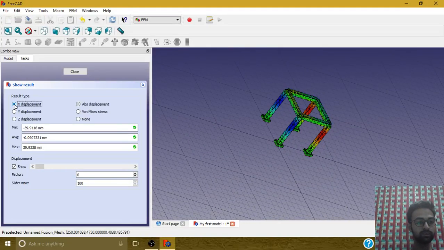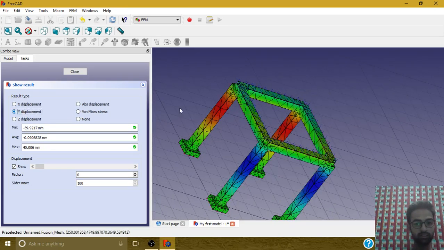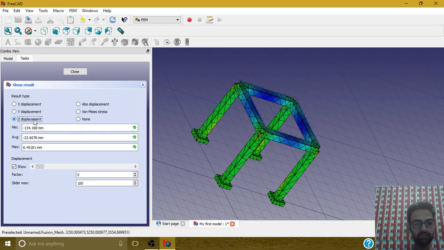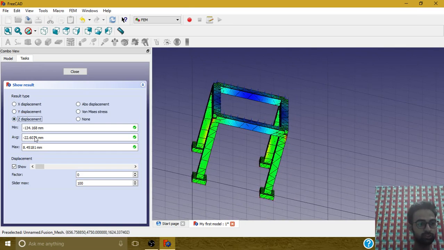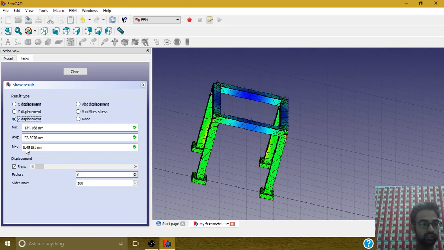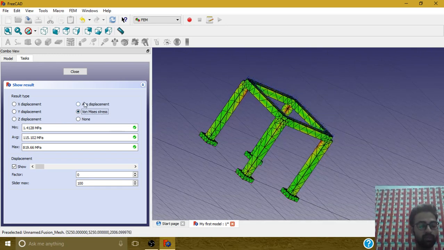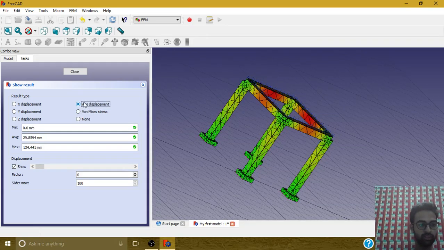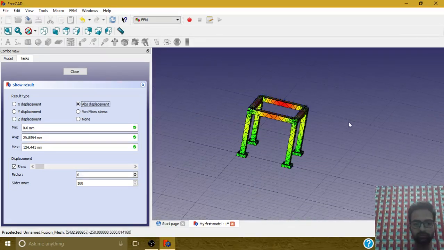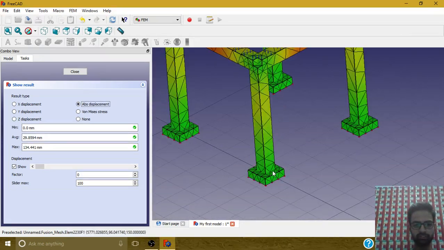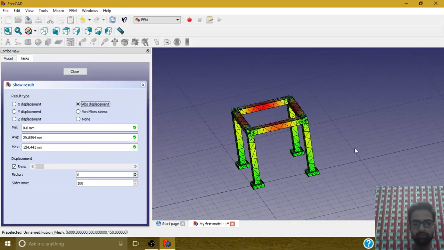Like you can see displacement in the X direction. Similarly Y. Similarly Z displacement. You can see it's minus 22 mm. Maximum is 8 mm. Then the von Mises stress. Basically, we require the absolute displacement to analyze the structure. So here we had around 2 centimeters average, and the maximum is 13 centimeters. Well, it's quite huge. We need to focus on our footings here, the column and the beam size.